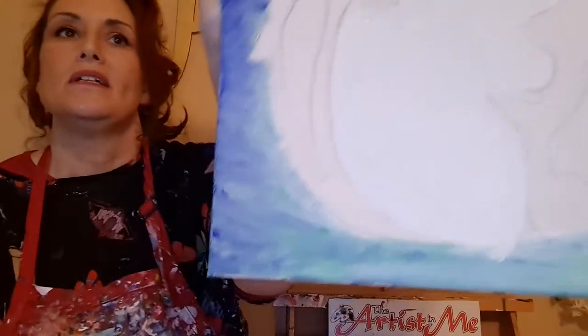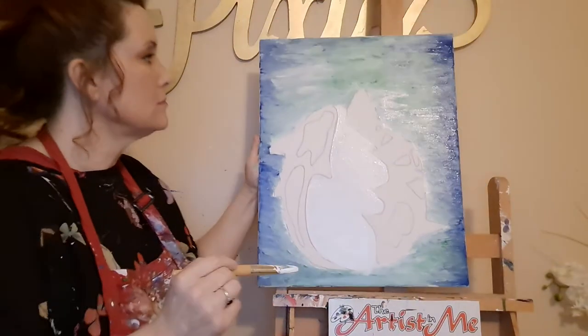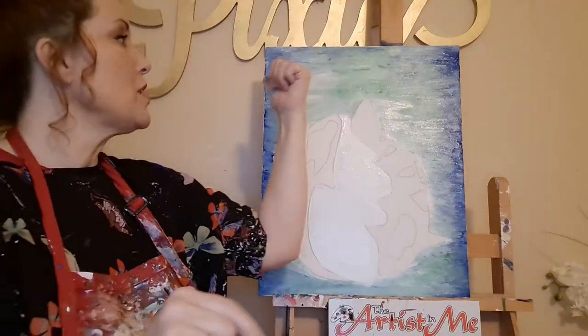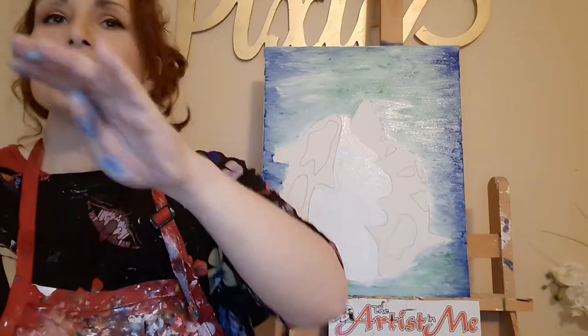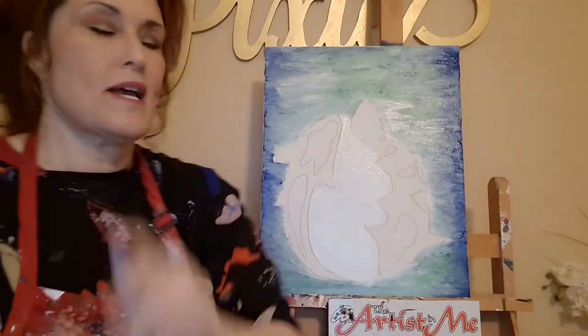Can't see it, but mine's all shiny. My checking. Shiny. And remember, what angle are you doing yours at? Whatever angle you did on one side and the other side, we have to match in the middle. I tell you this because I've seen people go side to side, then in the middle go up and down. It doesn't look like it's the same piece of water. Okay? So whatever texture you chose for the side, matchy matchy time.